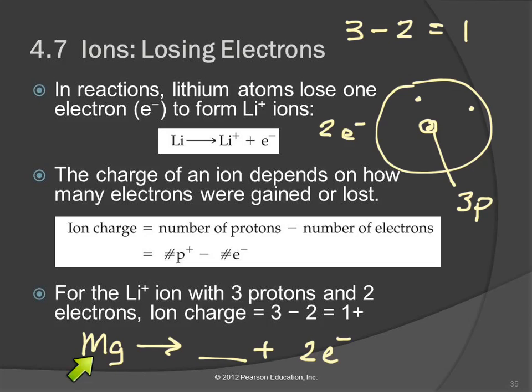So if I had a magnesium atom, and this is showing that 2 electrons are coming out of it, what's left when you take 2 electrons away from a magnesium atom? You're going to have 10 left. How does losing 2 electrons affect the charge on a magnesium? It becomes 2 positive, right? So this is going to be Mg 2+. So there's a homework problem that has some equations like this, and it's just asking you to fill in the blanks. Any questions?